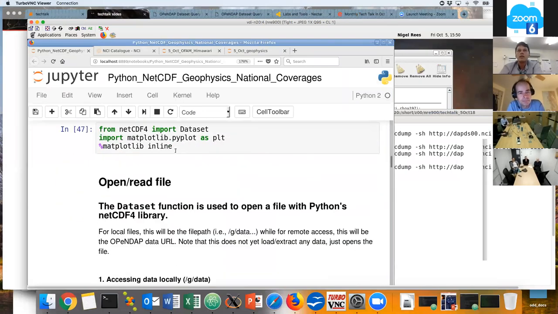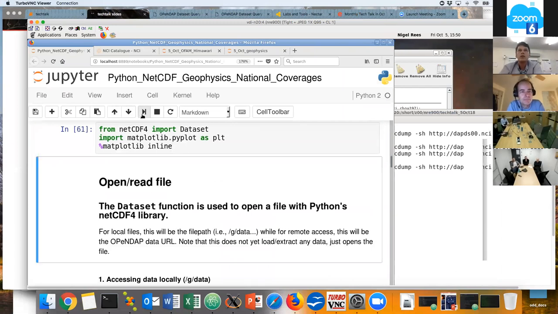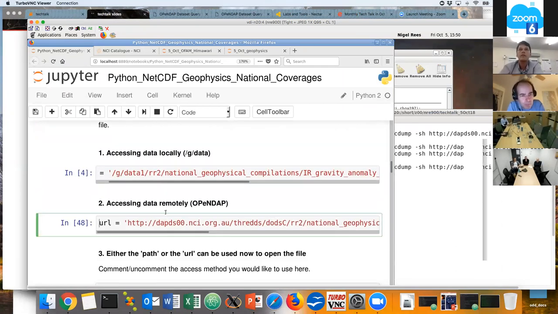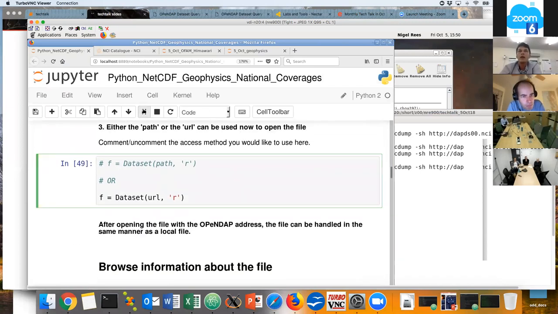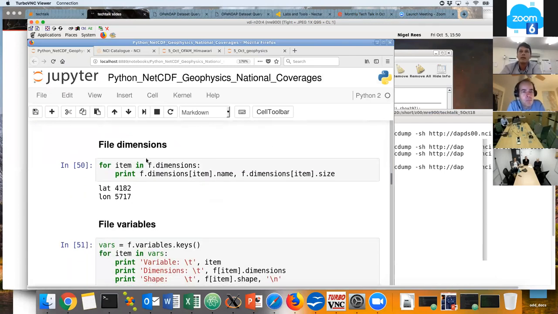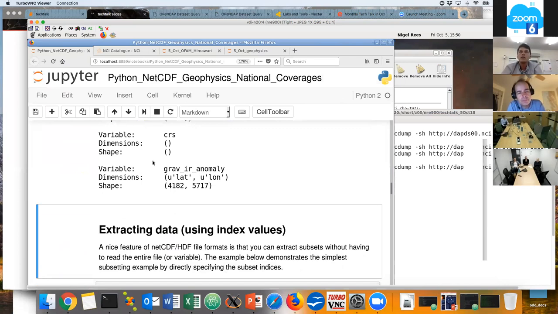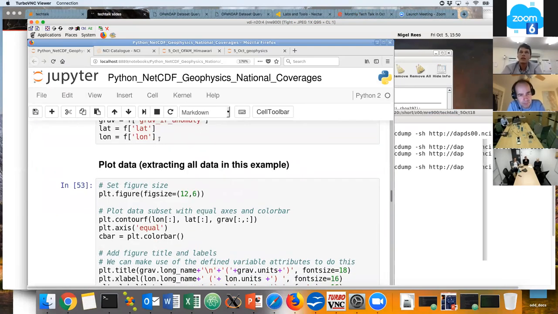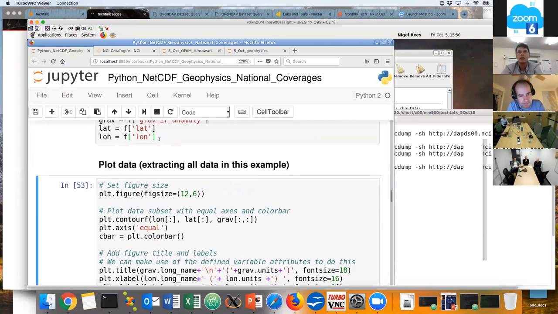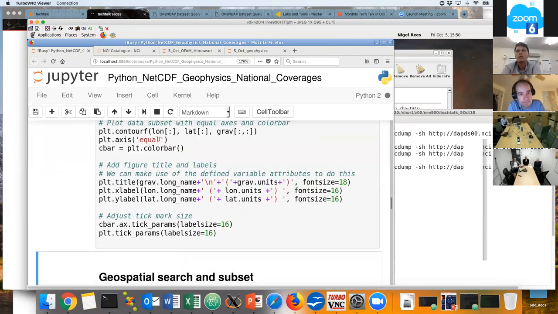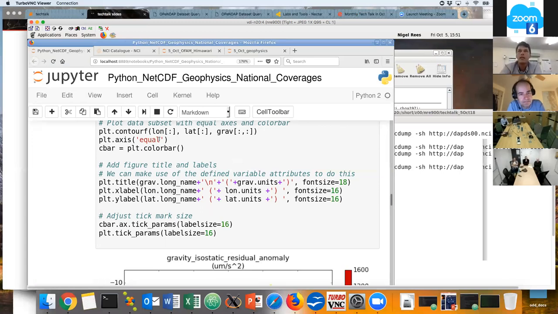This is a geophysics example. You import the NetCDF dataset from the library. You'll grab your OpenDAP link from the THREDDS data server, as an example, open the dataset. Once we've opened the dataset, we can browse basic information about the file. Here we're looking at the dimensions and the variables in the file. Once you've looked at what you want, you can start extracting and plotting data. Here we're just extracting some data and plotting a global map of Australia. So this is a gravity map of Australia. The great part about this is everything's documented and there was no need to download anything.